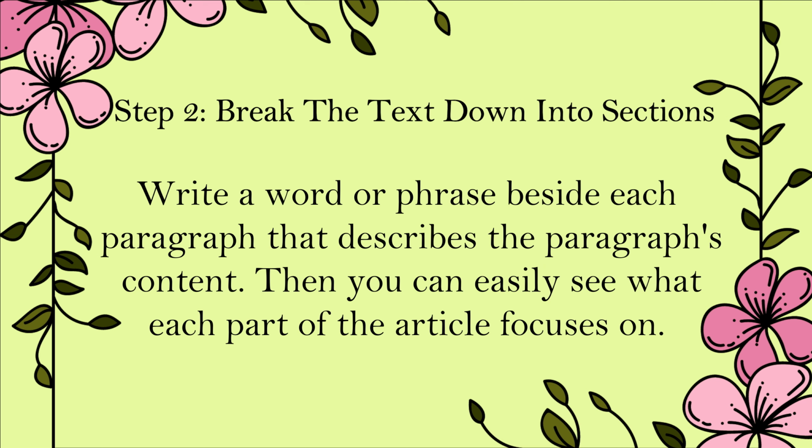Students, try writing a word or a phrase beside each paragraph while you're reading it, that describes the paragraph's content or the author's point of view. Then you can see at a glance what each part of the article focuses on. If two or more paragraphs cover similar or related topics, you may group them together in sections. Students, if you follow these instructions, then reading the article will become very easy for you and you will be able to understand its real meaning.